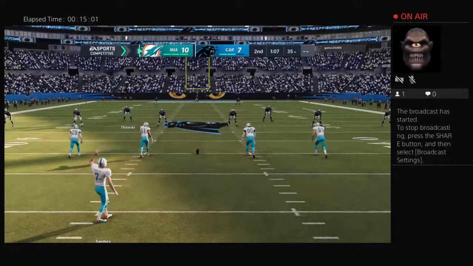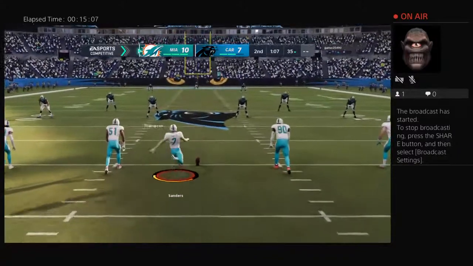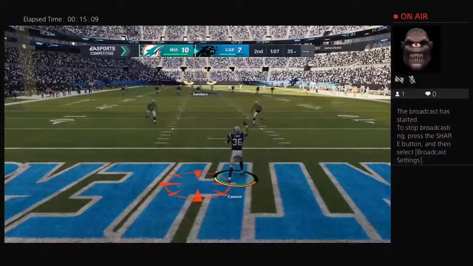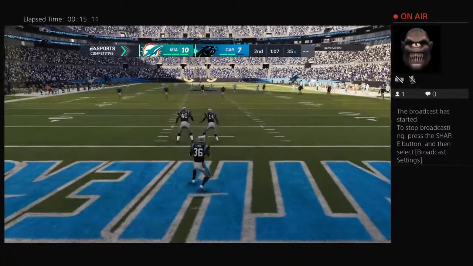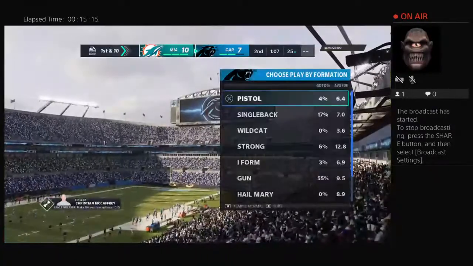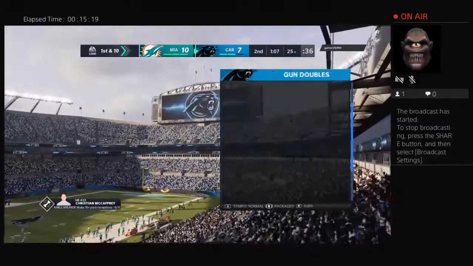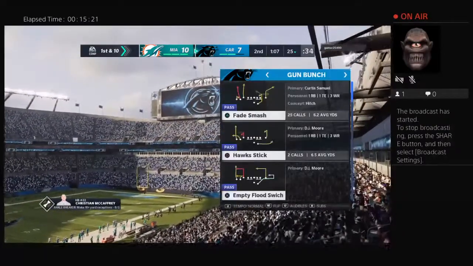Jason Sanders to kick off for Miami. Now after the touchdown, ready to kick it away is Sanders. And no return on this one as the fair catch is signaled for and taken. The Panthers take over 1st and 10 at their own 25-yard line.